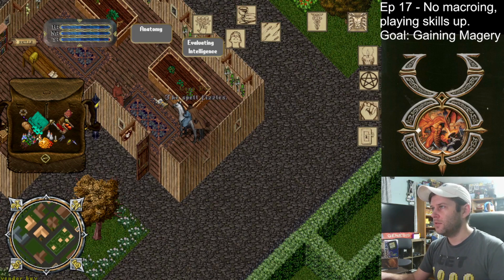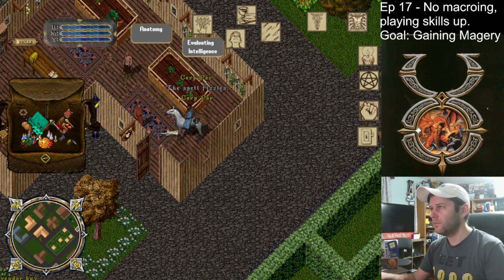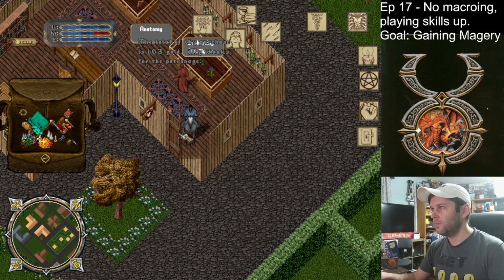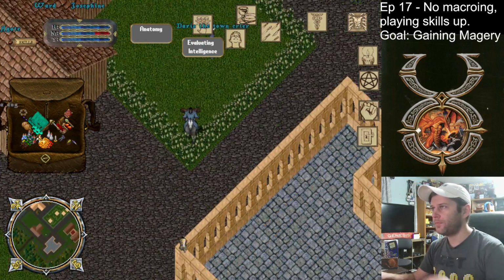Need to remember to cast. Full mana does nobody any good when we're trying to gain. Alright, first gain of the episode here is in magery. Having a rough time. Okay, vendor buy. Get all 30 of those. Tempted to get more nightshade. So that should give us almost 100 casts thereabouts.